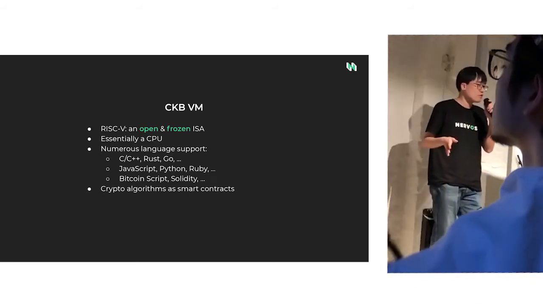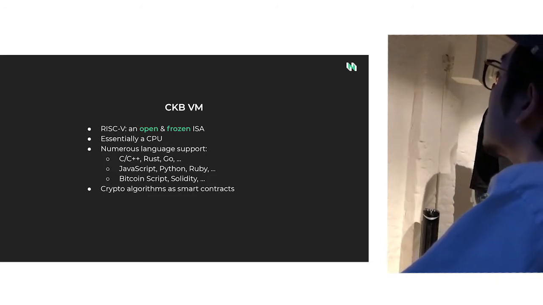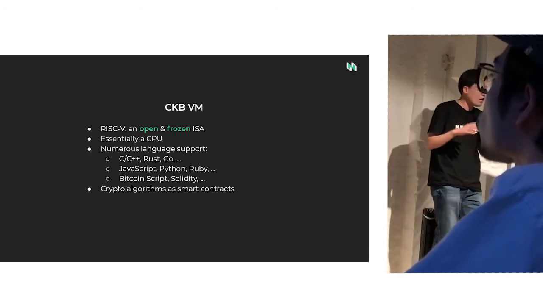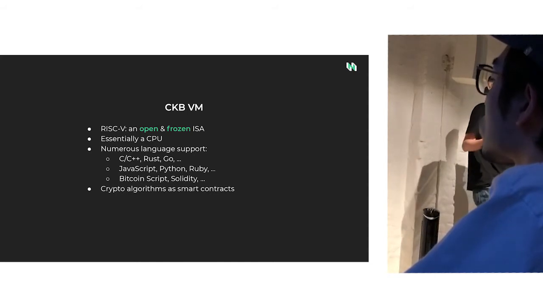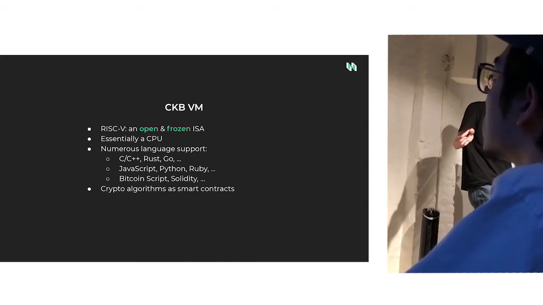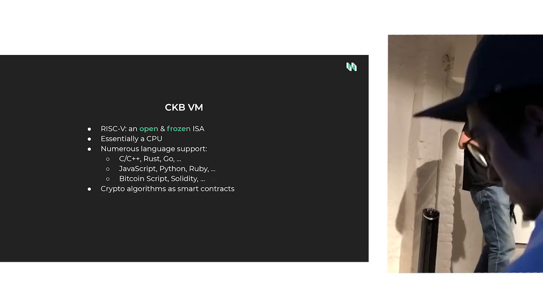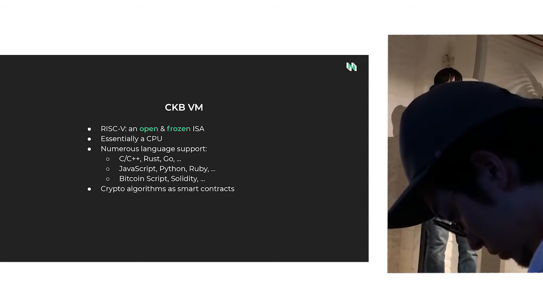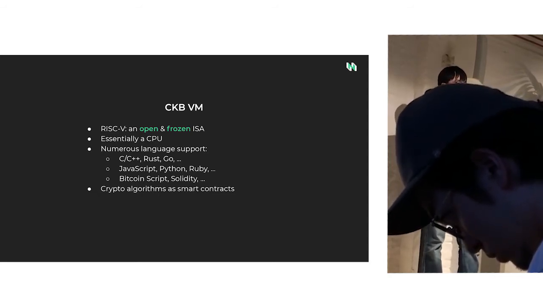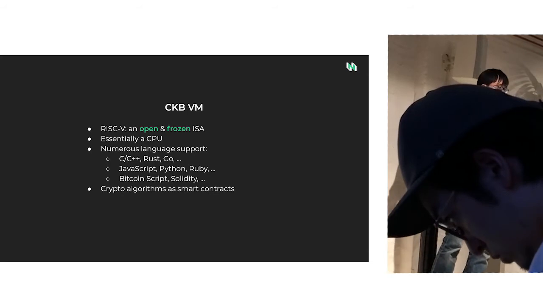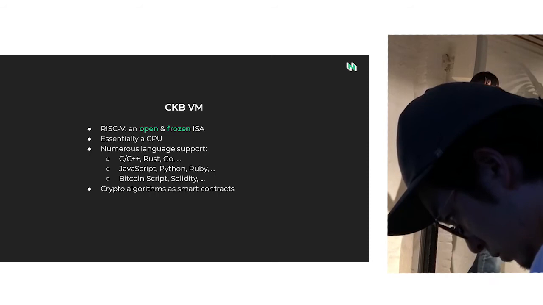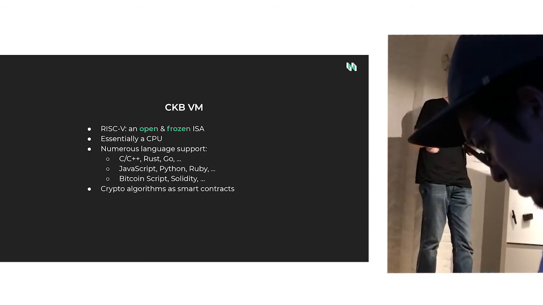Also, modeling things after a CPU means that we can get a lot of language support. I really mean a lot. GCC and LLVM have both been supporting RISC-V right now, so you can have C and C++ on RISC-V. You can have Rust on RISC-V, and Go support is also in the development phase. On the other hand, you can also compile high-level language VMs into RISC-V, which means you can have JavaScript, Python, Ruby, you can use whatever high-level language you want to write a virtual machine, to write a smart contract, sorry.